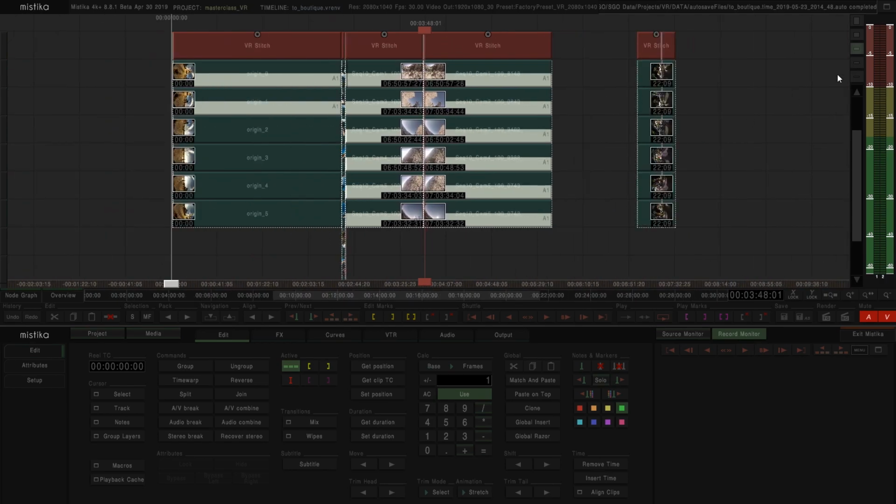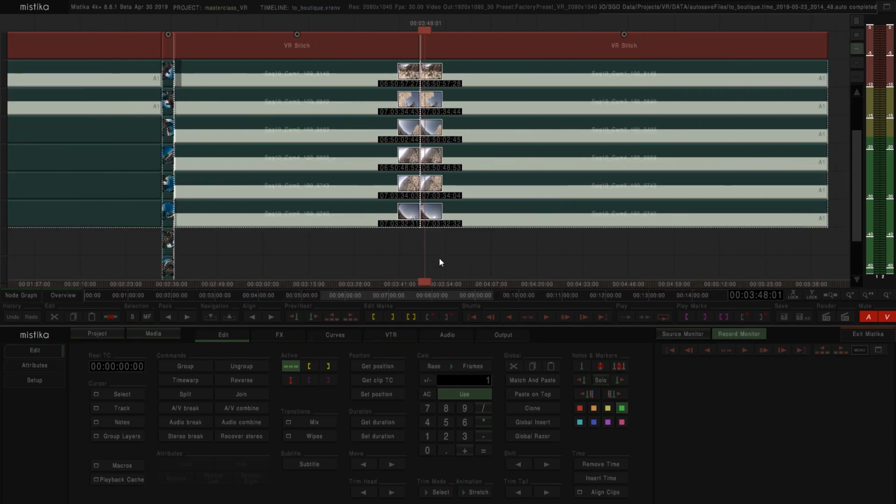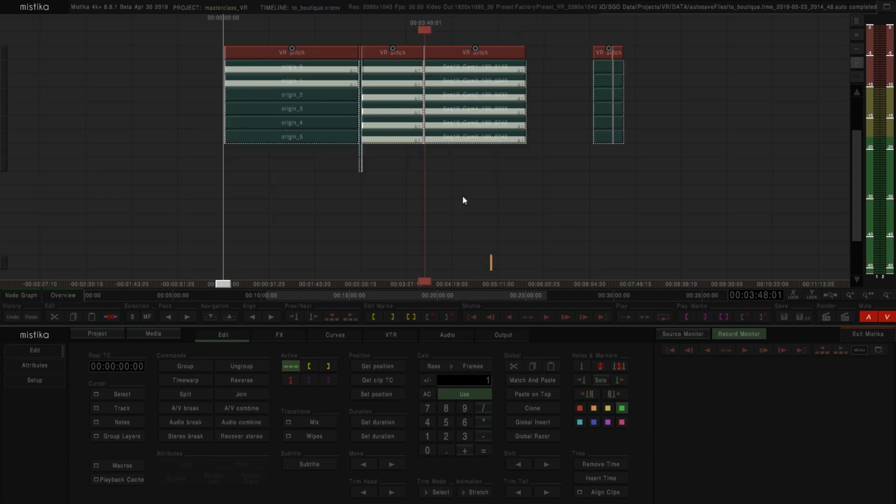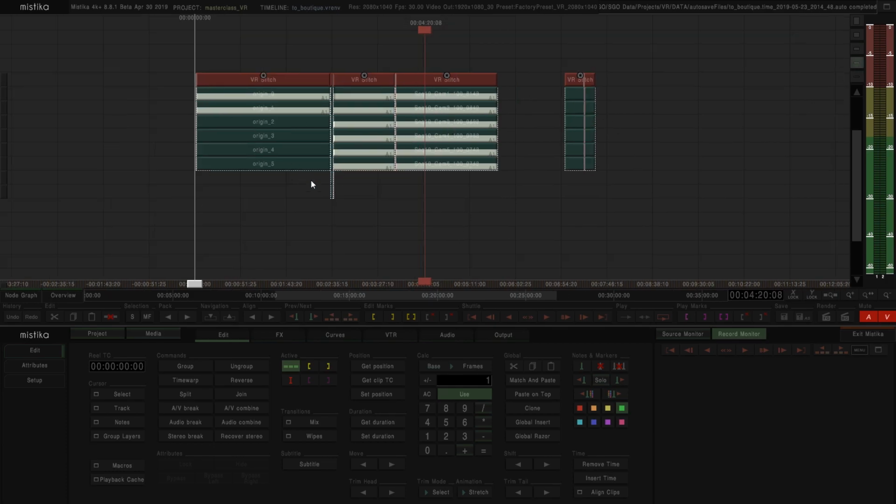I have it disabled because in the end, if I have a lot of shots, I will load the thumbnails of every one of those shots, which means an important decrease in performance on the timeline. If you have many of them, you need to keep in mind that you are basically stitching all those clips, applying optical flow. You have to load many clips per shot or per cut. So in the end, it's a lot of media in the timeline loading thumbnails at every moment. That's the reason why I normally choose a lower zoom level to manage VR media, at least at this level where I have everything developed here.